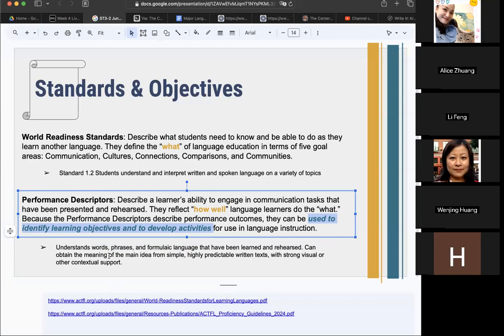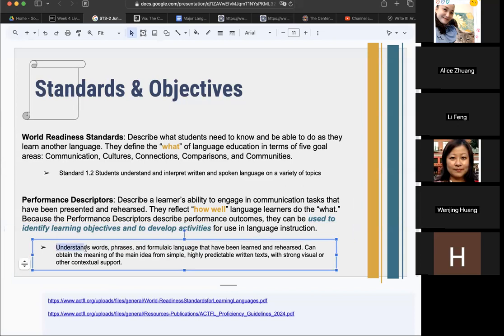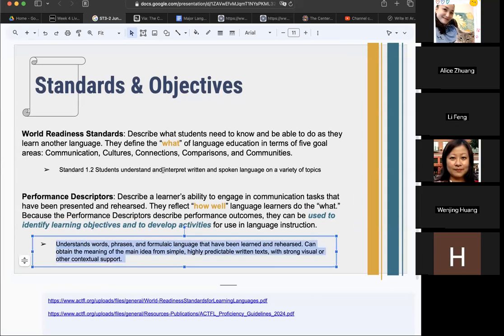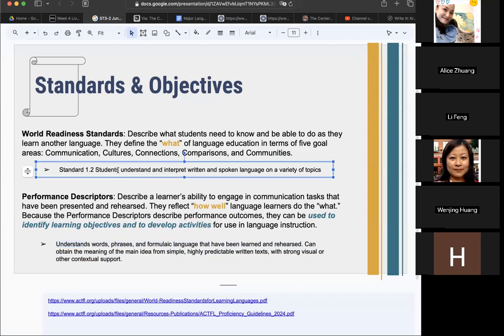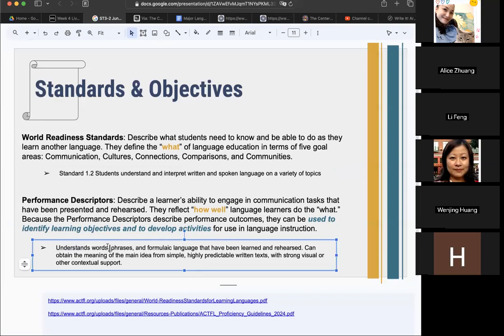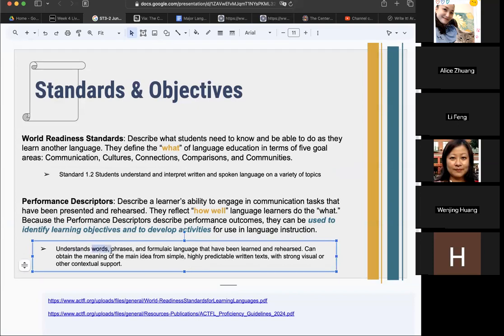And I just want to point out that, again, this is very general. It's more specific than the standard, which just says what? Understand and interpret. This one gets a little bit more specific with the how well: formulaic language, simple, predictable texts, right? So you get a little information here about what sort of resources and what type of activities, perhaps, but we need to get even more specific, right?